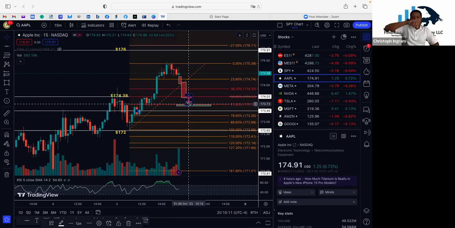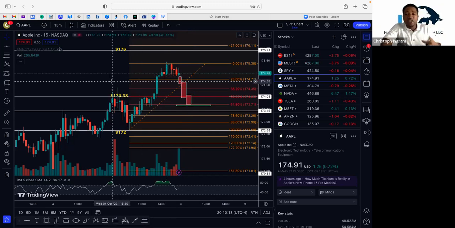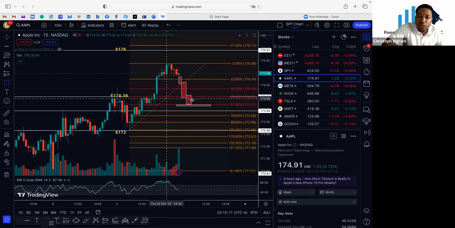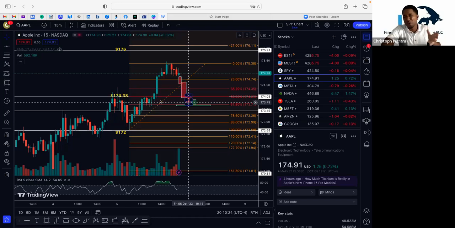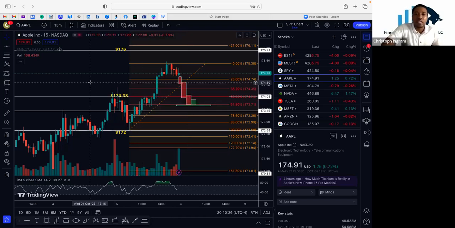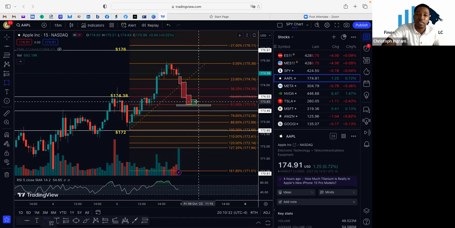So that's one entry. For the second entry, you don't have to use a limit order. Wait for the support to form. Wait for a green candle to close. This is my perfect type of entry that I've been doing lately. I used to just jump in at 61, and it works, but once the support forms, it's easier for you. Once the support forms, I say, okay, a buyer stepped in. Let me see what the next candle does. Once the next candle starts to open and break past, I'm in. And as the candles develop, this is what I can do.